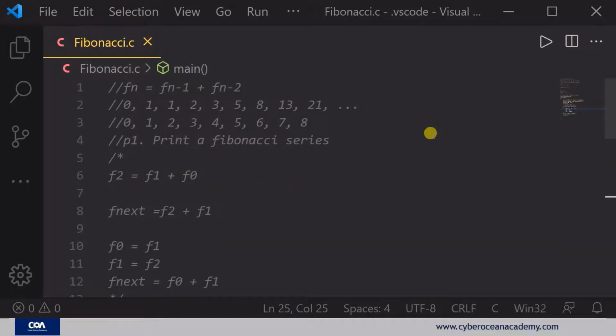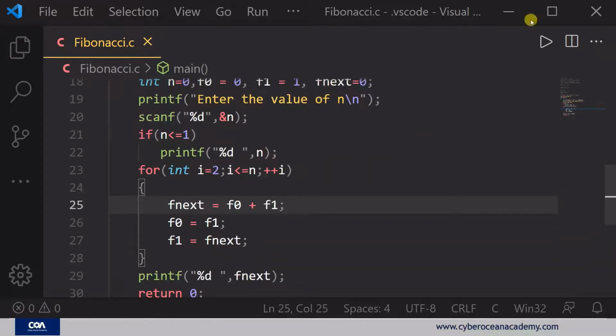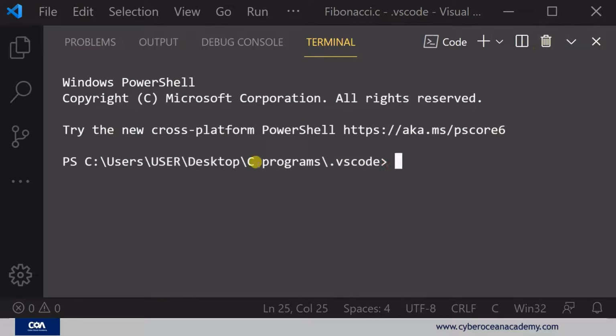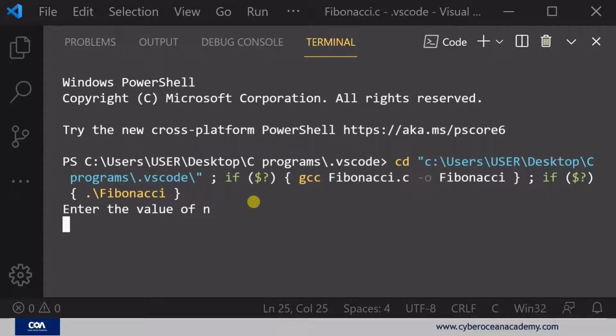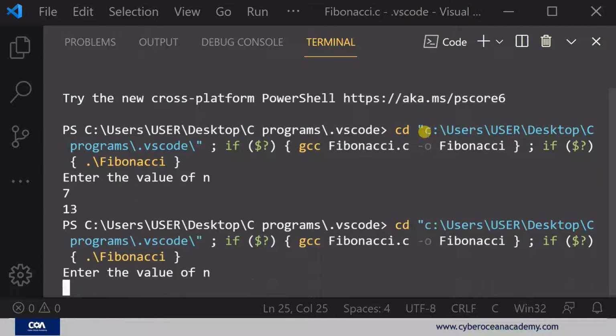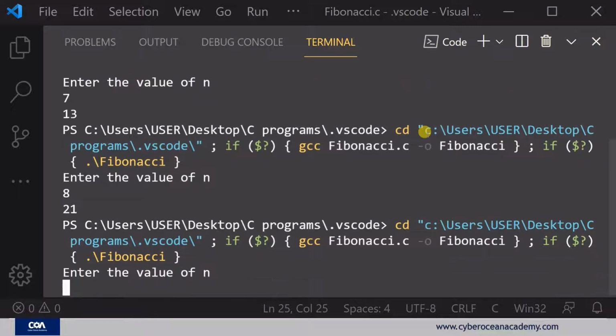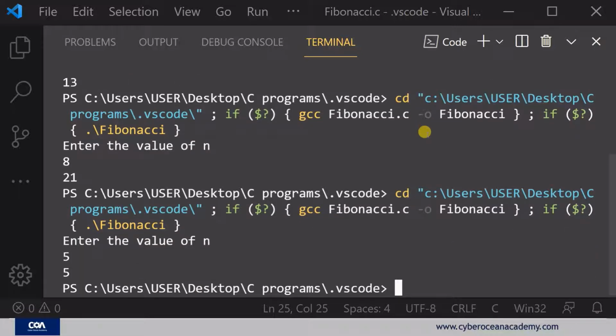So we will just run this C program. Save this C program and run this. Let's find the 7th Fibonacci number. It is 13. If we find the 8th Fibonacci number, it is 21. If you find the 5th Fibonacci number, it is 5.